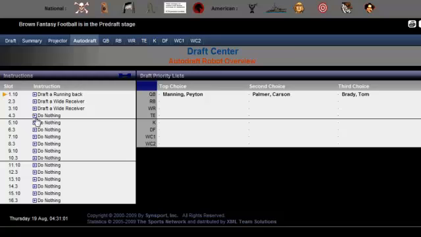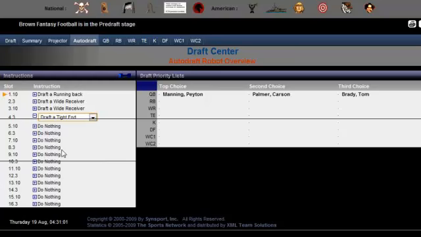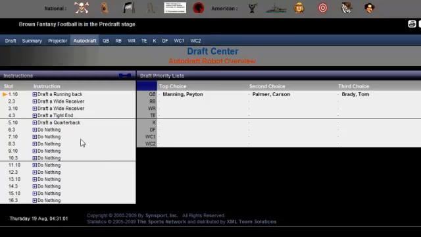Now, when you're doing this, make sure to pay close attention to how many players per position you're selecting, because we do have some restraints on how many players we're supposed to have. Of course, 2 quarterbacks, 2 tight ends, 2 kickers, and then we also have at least, I think, 3 wide receivers and 3 running backs, and we have 2 wild card positions that we can add an extra position for each of those. And so be mindful of those rules, making sure that you have the correct amount of players selected per position. Once you've done that, you've set up the auto draft, and that way you'll ensure that your draft is going to go smoothly this year.